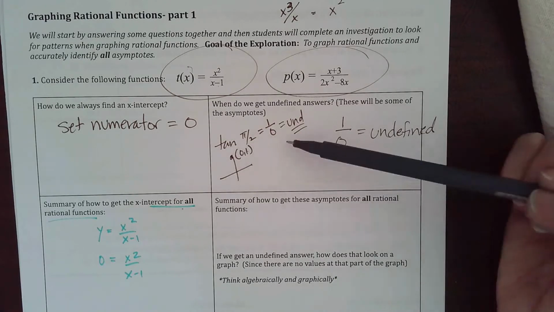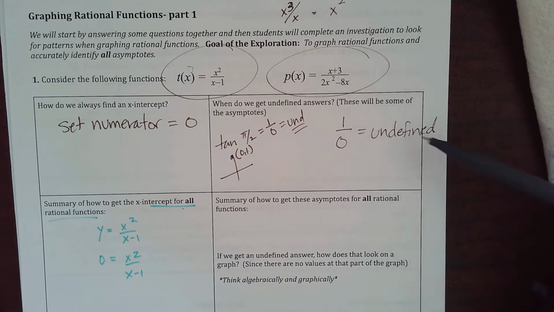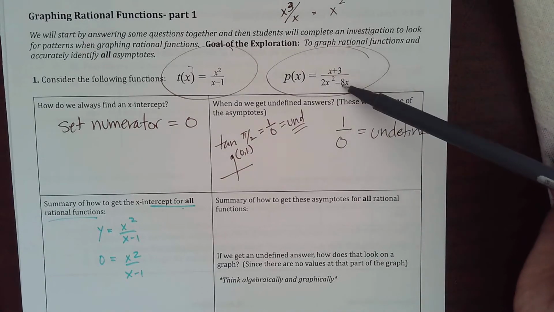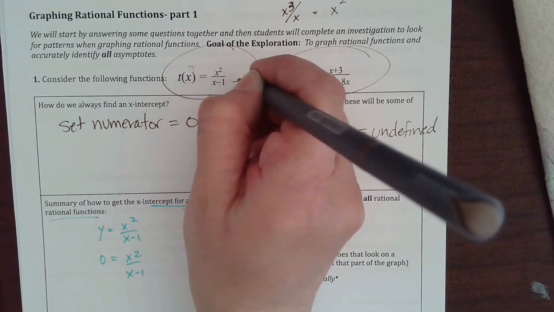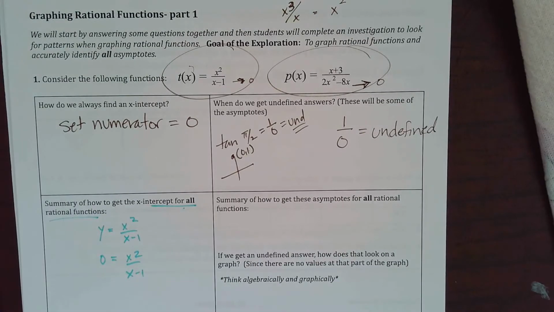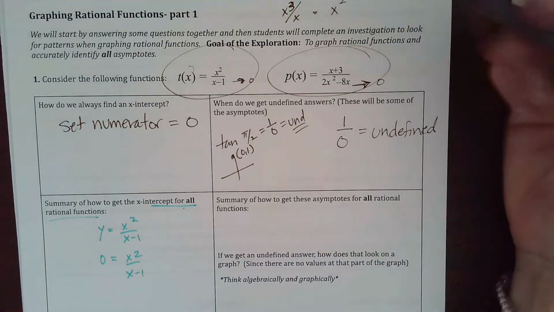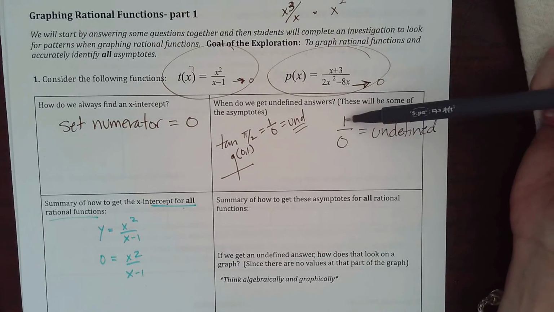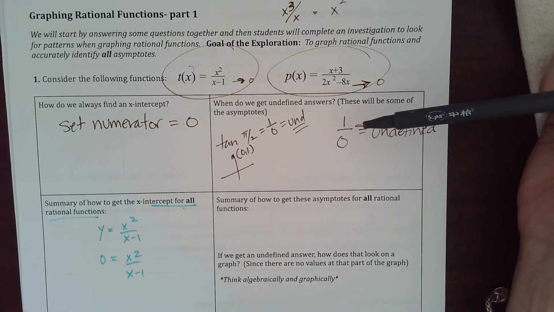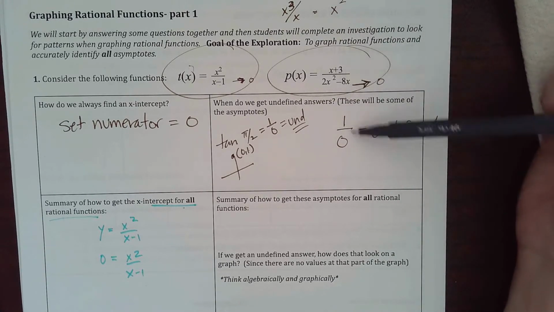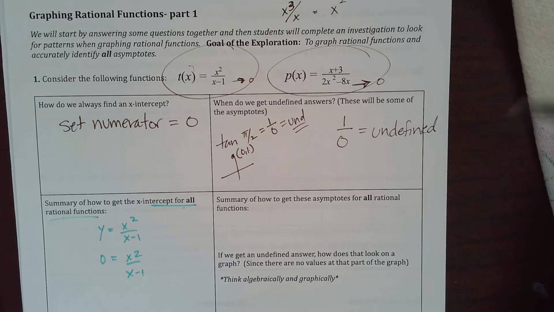Whereas in tangent, we looked at the graphs and so forth, but in rational functions, because you have a fraction, we're going to have an undefined answer anytime this denominator is 0. I don't care what the denominator is, anytime that denominator equals 0, you're going to have a relationship of something over 0. I don't care if it's 1 or 552 or x squared. It doesn't really matter. Anything divided by 0 will always result in undefined.